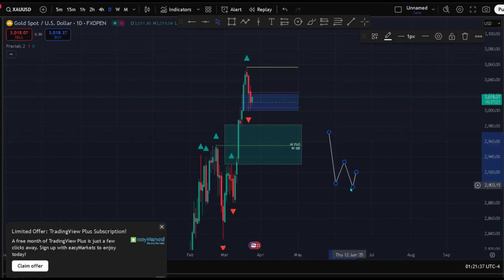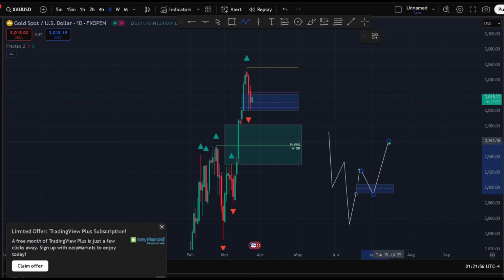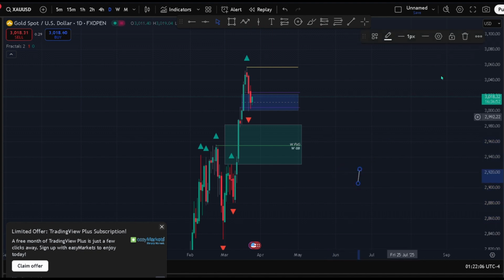Displacement can look like so. So in a displacement, there doesn't need to be a break of structure. So we'll highlight that, and then when price comes back, we take advantage. So remember, in terms of setting our setup in motion, we either need a BOS, break of structure, or a market structure shift, whatever you want to call it, or a displacement. A displacement is when price moves in a volatile direction, leaving gaps or imbalances.